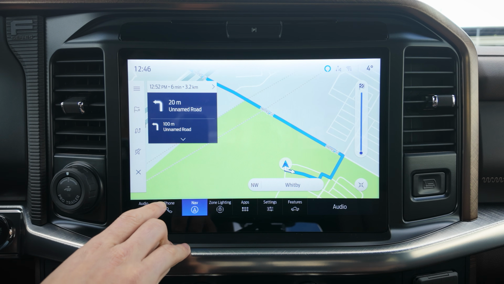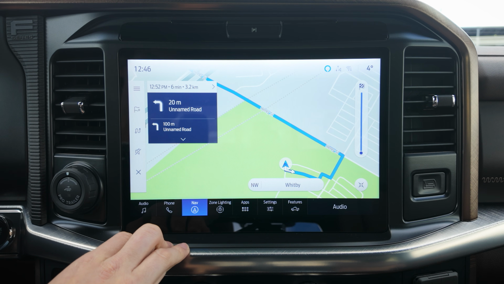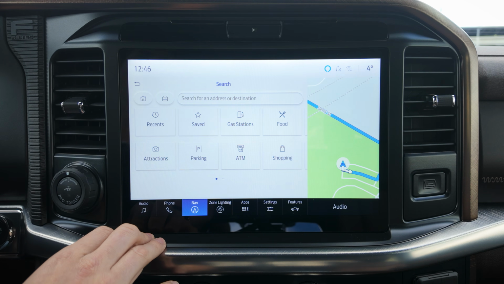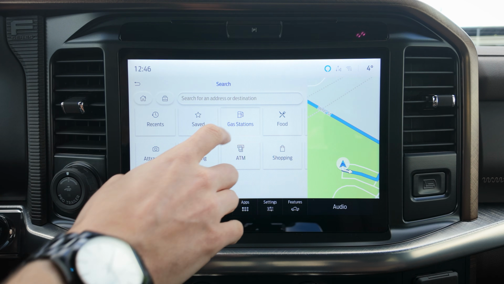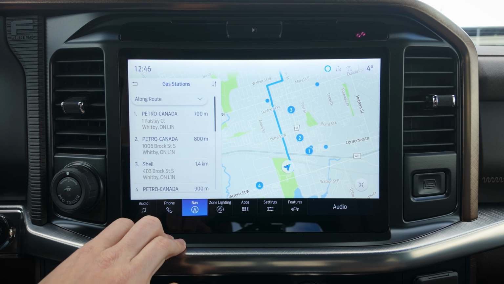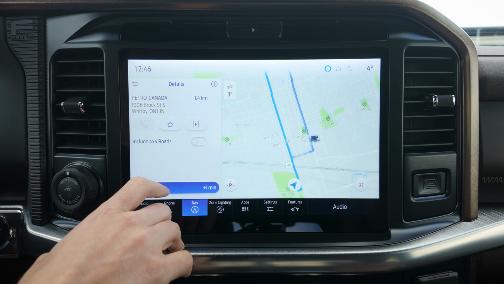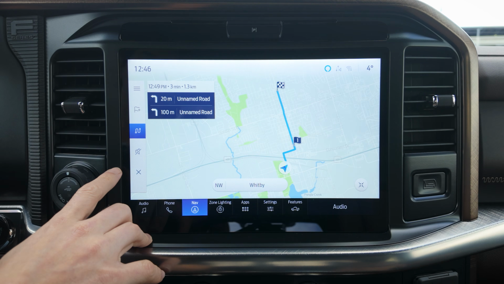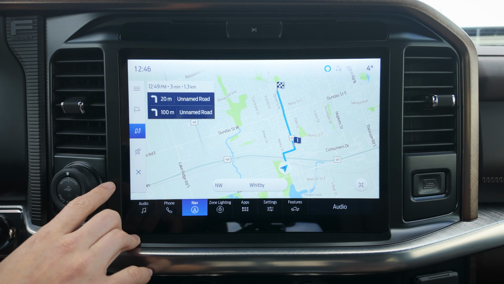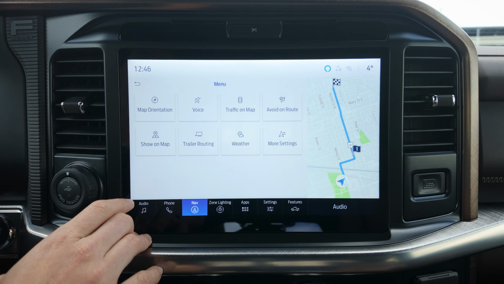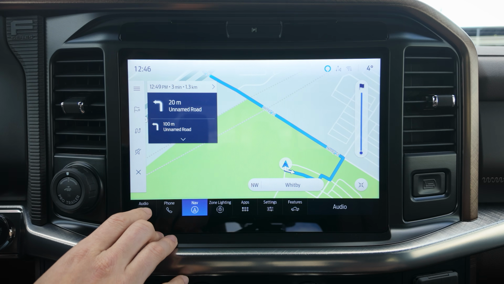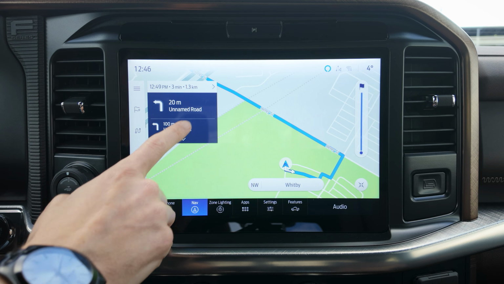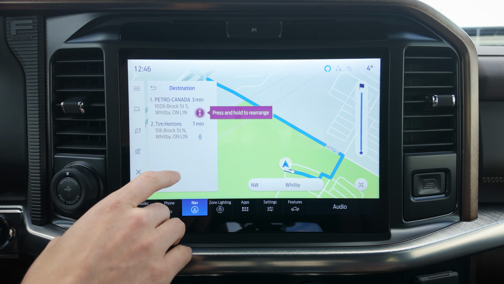Now, inside of the navigation system here, you could also continue searching for addresses. So if we want to add in an additional destination, so maybe you wanted to go to a gas station and you also wanted to grab a coffee. Let's just select one of these, and let's add it into the trip. So if we hit this now, we've got the full route that we're taking. If you wanted to, you can hit here in order to adjust different things on the route, avoid different things, etc. You can tap along the top, and you've got your different destinations.